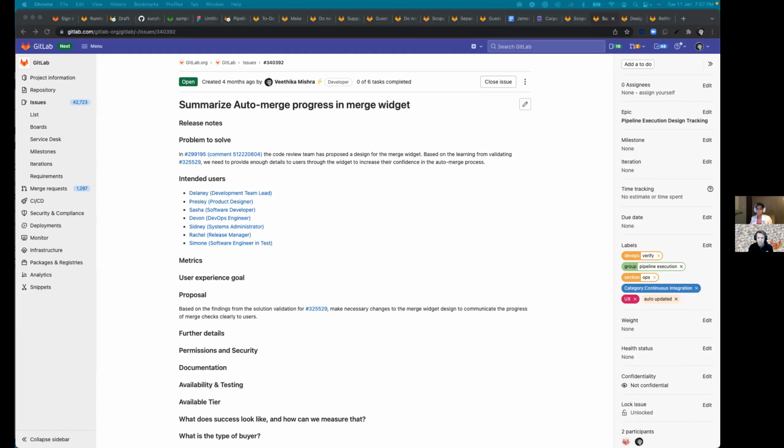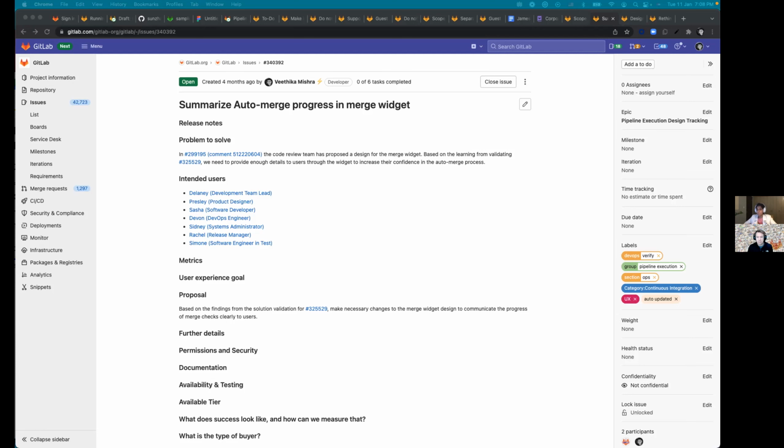So besides focusing on visibility of CI minutes and other changes that James just spoke about, on the design side, we have some pretty exciting developments as well. For example, in our previous kickoff video, we mentioned a research that was underway, which was to understand how we communicate to our users the merge strategies and options that they have set up for their projects when they are merging a change. So the labels that you see on the merge widget, in case you have opted for merge train, one of those could be start merge train when pipeline succeeds and so on.